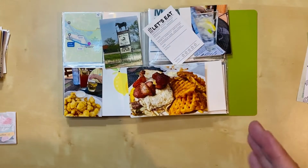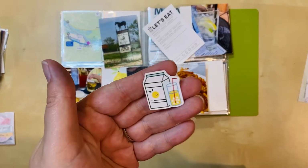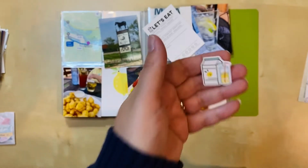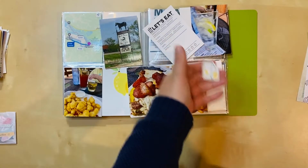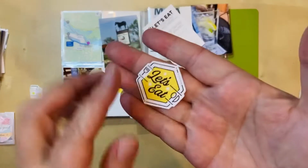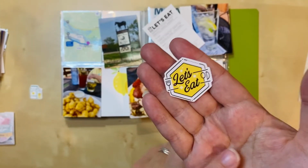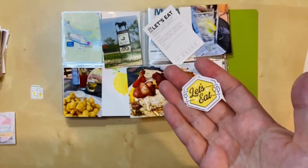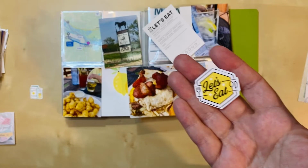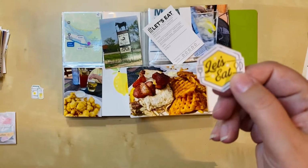When I looked through all my embellishments, I found 2 things, and this was the lemon that I had, but it's not a lemon, it's lemonade. That doesn't really go with what I have happening here, so I don't think I'm going to use that. But in that same set, I found this, and if I remember right, these are from Feed Your Craft. It was from some kind of a food release they had, and I bought it, and so I got the cards and the little die cuts ephemera pack as well.